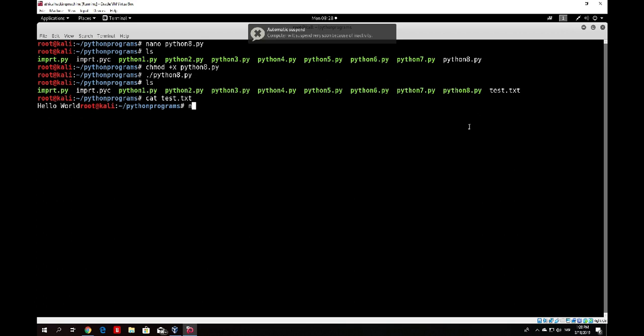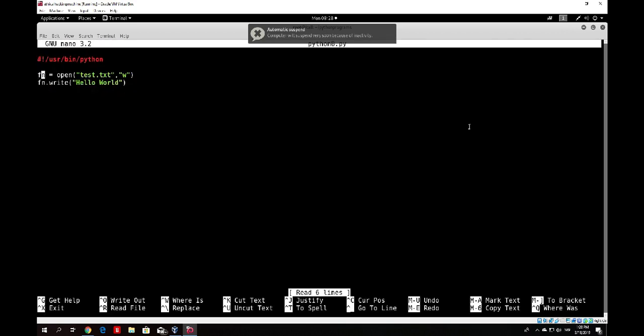Let's say we want to make another program, but we will use the same one. We will just rewrite this one, and we want to read from a file. We will specify this right here, and specify .read, so fn.read. I'm not really sure if we have to print this. I don't think so. So let's save this.